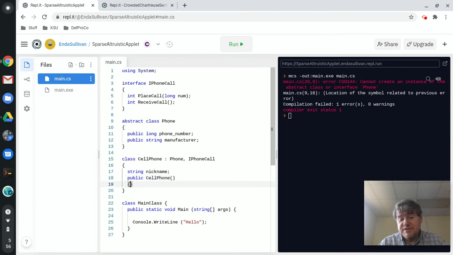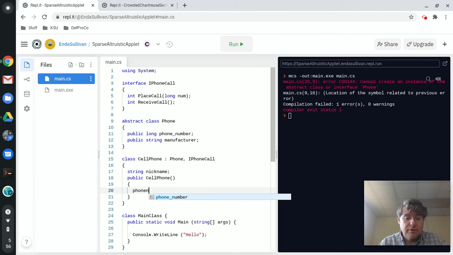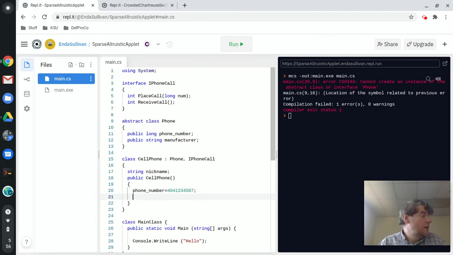And we're going to have to set a phone number. My phone number is 441234567. It's not really my phone number. And then we're going to say nickname. If you don't give me a nickname, then I'm going to assume it is just generically called cell phone.